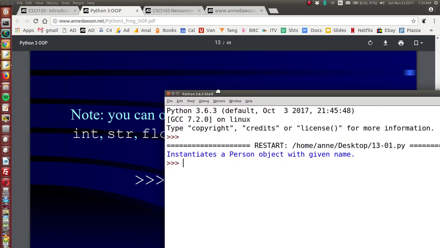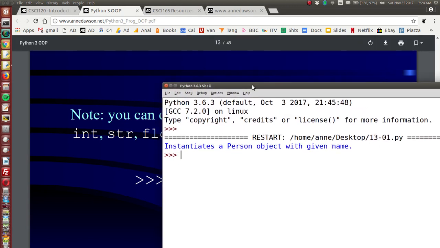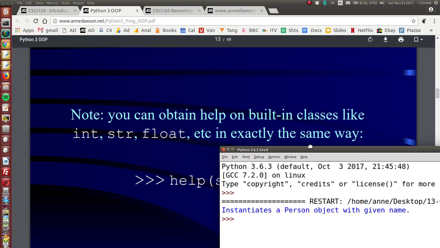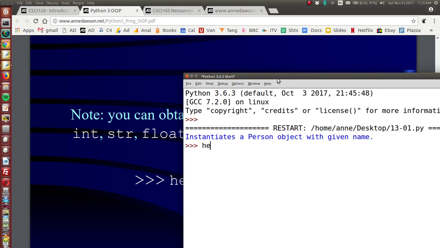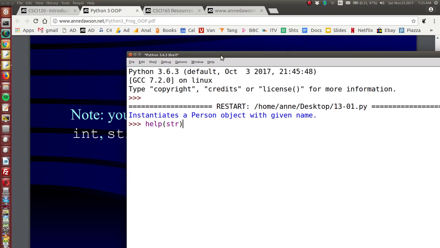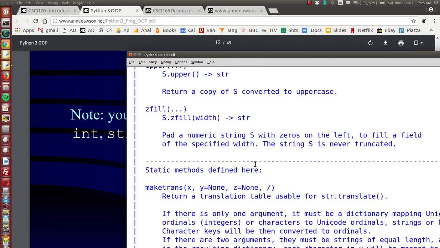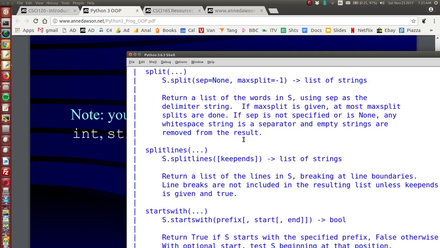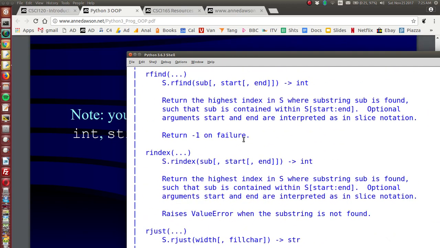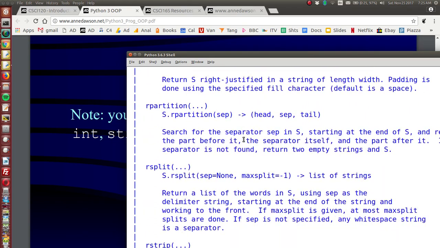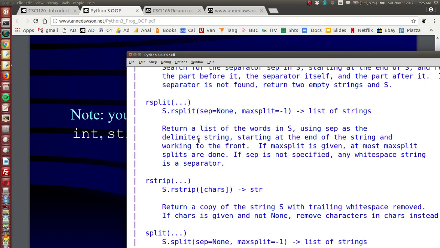I want to find help on the string class, so I'll put help(str). I'm warning you, there may be a fair amount of information here, and yes, there is.